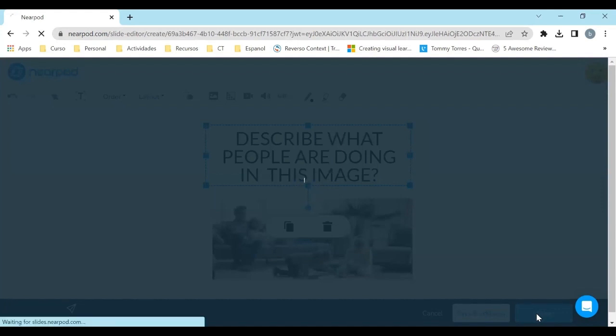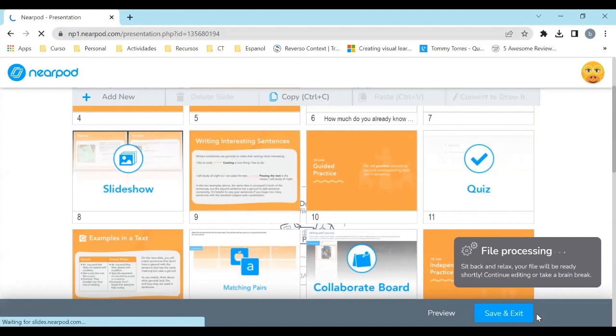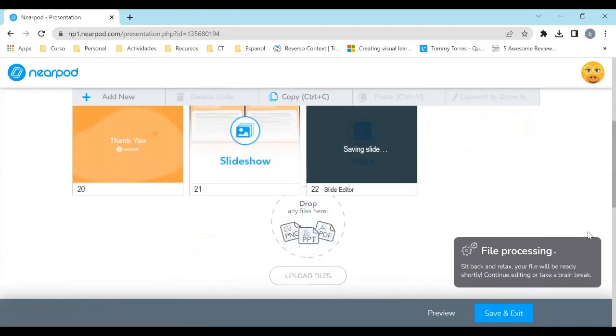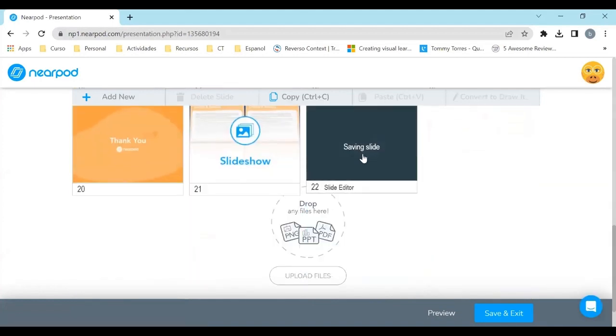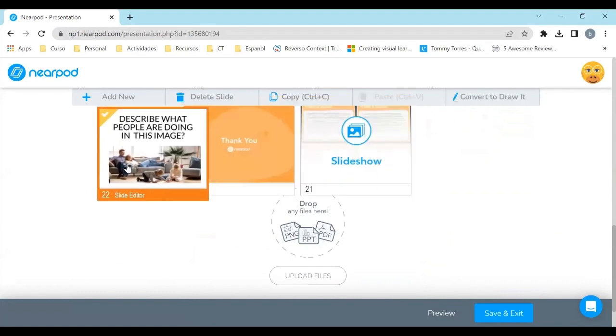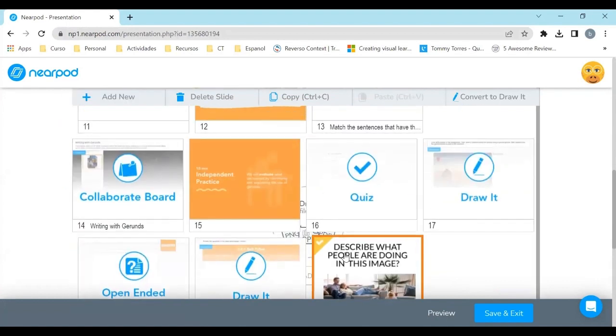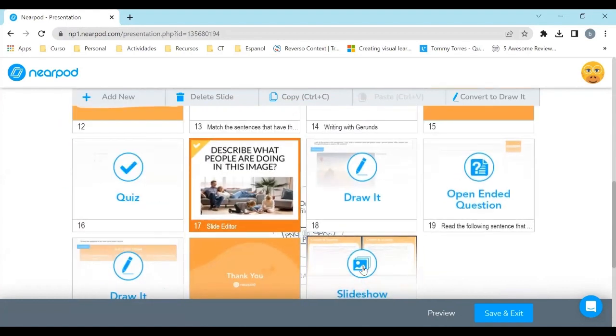I've customized it just a little bit. I didn't want to work too much around it. I've only added a slide because I felt there wasn't enough writing, and this is just for example. My slide is going to appear right here. If I don't want my slide to be at the end, I can have it on number 13. This can even be the first slide. Just drag and drop and switch things and you're ready to go.